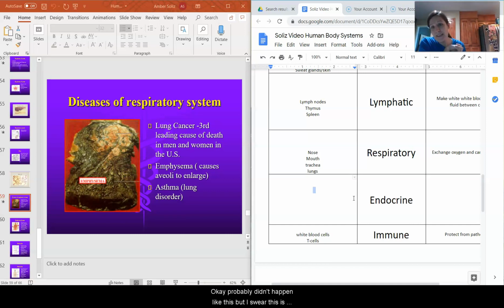Okay, it probably didn't happen like this, but I swear this is how I remember it. My endocrine system kicked in because I thought it was the end of my life, okay? And so here's what happened. On top of my kidneys, there are adrenal glands. Now, adrenal glands are going to pump adrenaline. All right, so you've heard of adrenaline before. Adrenaline can kick in for lots of different reasons, but the main reason is fight or flight. Okay, so fight or flight response is the ability for your body to think it's the end of its life, and it's either going to fight for its life or it's going to run for its life.